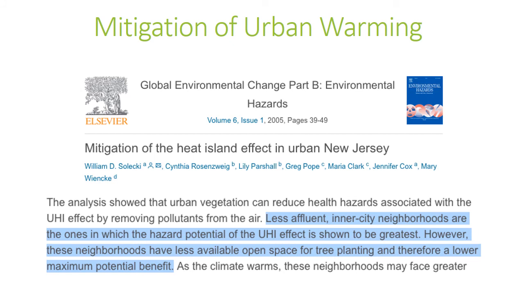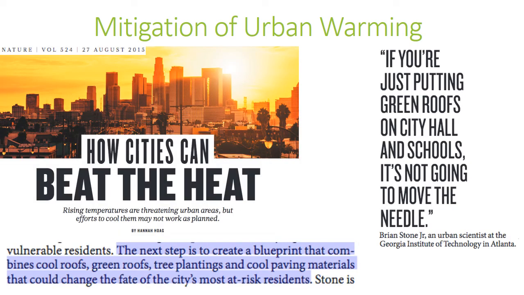But it is more complicated than just adding green space and nature amenities to any open area. The more demographically vulnerable neighborhoods are going to be the areas with the least amount of open space for tree planting and parks, so we must find a way to add nature amenities to these areas. We can't just add green roofs and expect cities to be cooled. Instead, we must target our mitigation strategies to the most at-risk residents and start a blueprint for urban heat island mitigation from there. This is the challenge I leave you with.